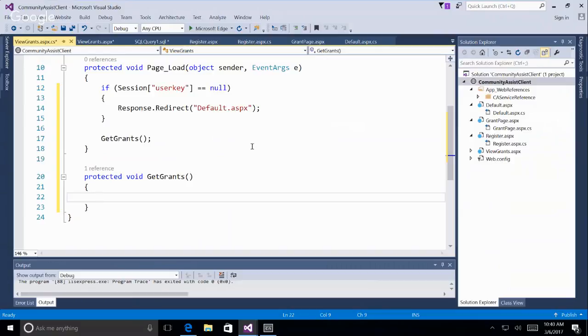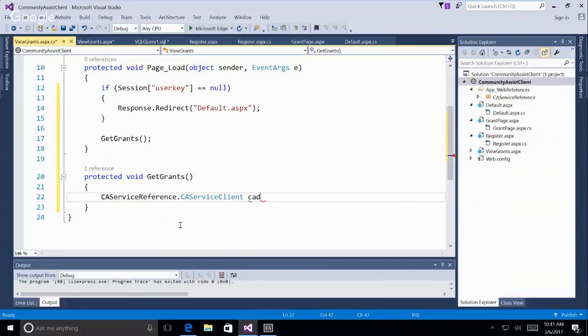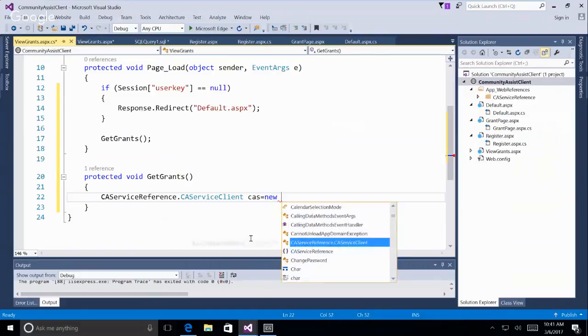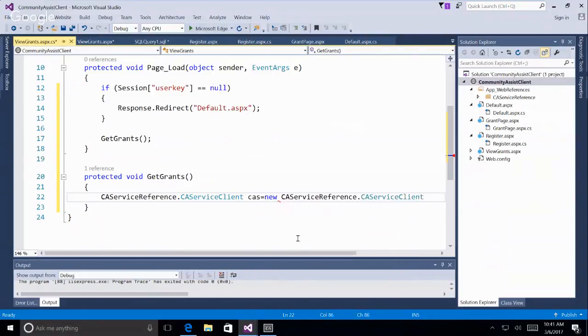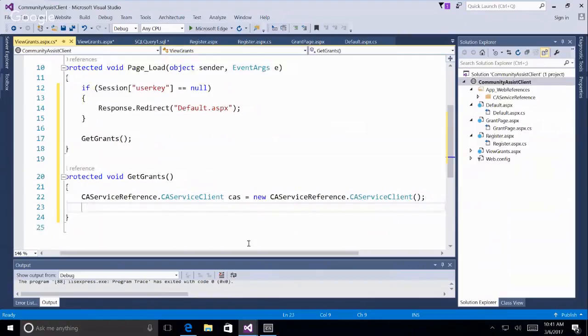And I think what we want, so first we need a reference to the service, and I think that was CAServiceReference.CAServiceClient. Call it, I don't remember what I called it before, but it doesn't matter, equals new, and the same things. Okay, so we've made it to the method that we want returns.